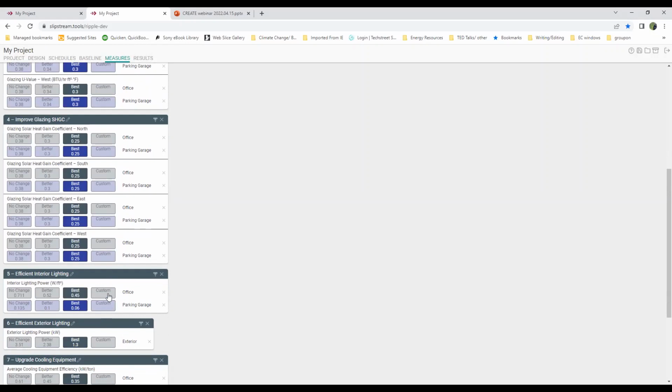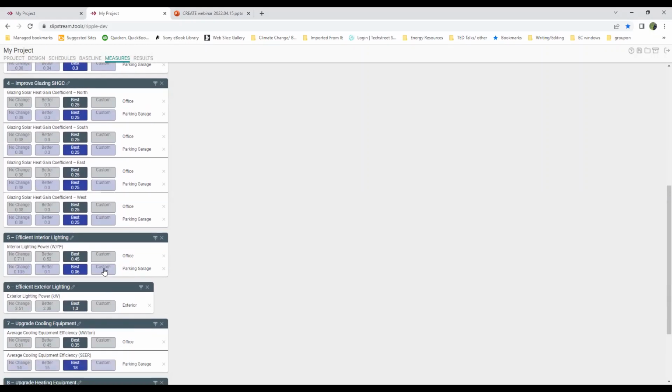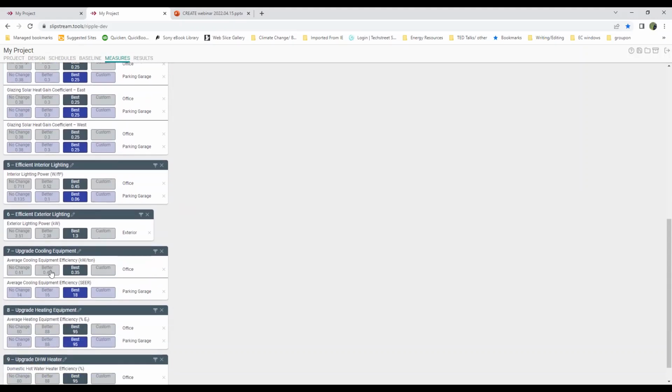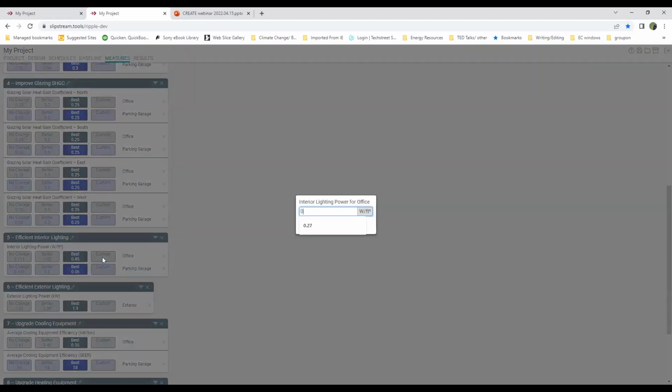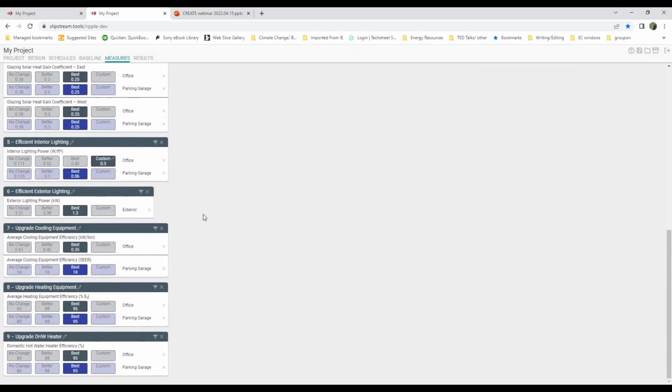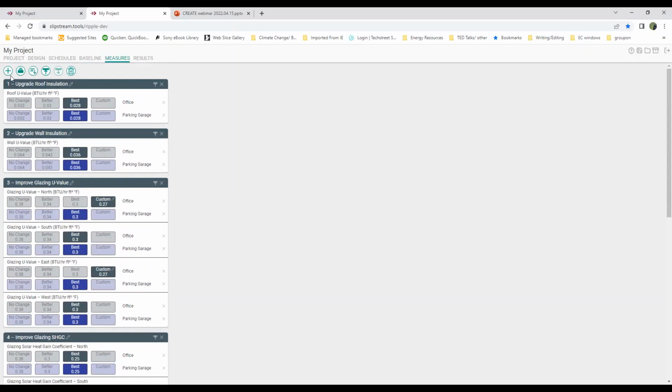We can look at the lighting. Like Jenny pointed out, there are buildings where the lighting or the internal equipment load is going to be very high. If this were a kitchen, we can change the interior equipment watts per square foot, the equipment power density, to be pretty high. Let's say, again, we're doing all LEDs in this building. We want it to have very efficient lighting and so on. We have quite a lot of options pre-populated here.